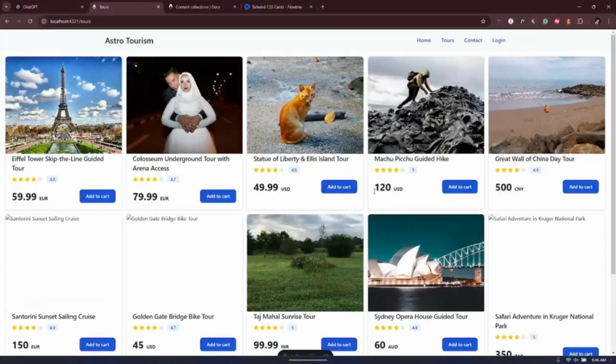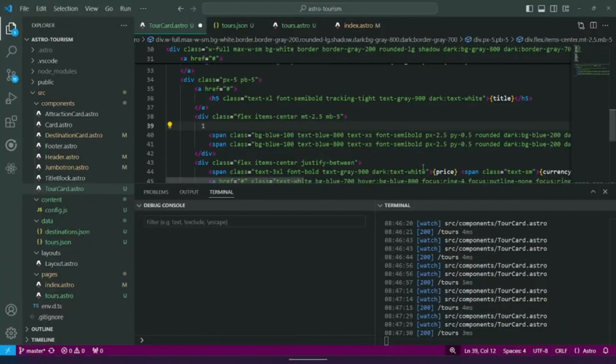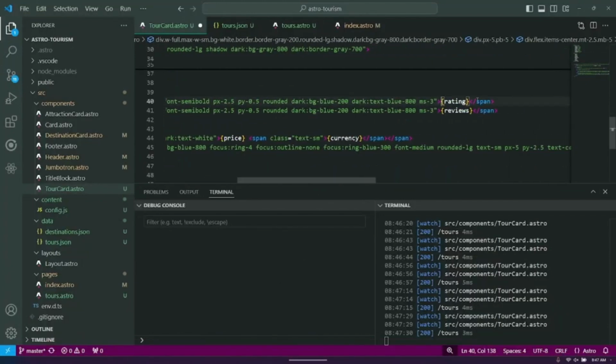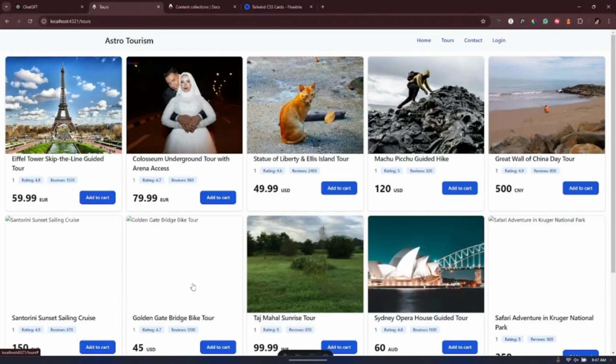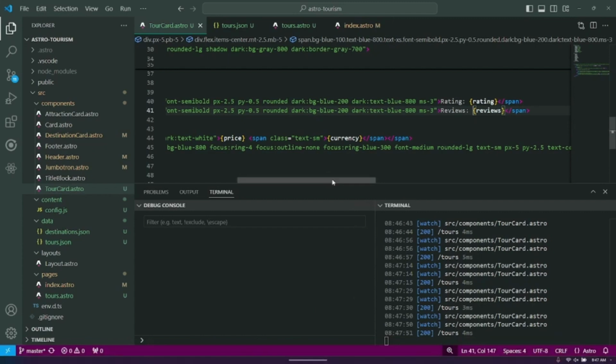And so we've got the ratings. So we've got the rating. And we've got views. And if we go back, we've got rating. Oh, there's a 1 there for some reason.